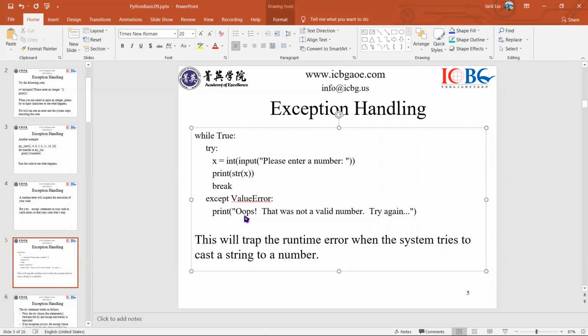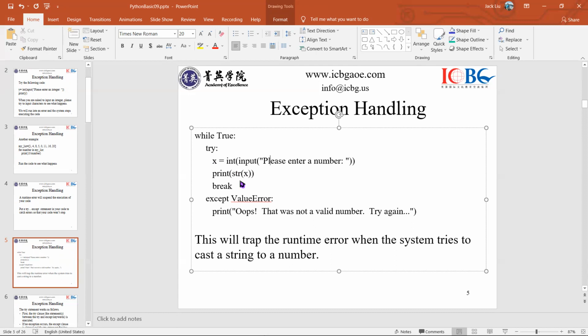And so what this does is kind of what it sounds like. We try it. Hopefully it works, but maybe it doesn't. We're trying x equals int input, please enter a number. And then we print string x and we break. So we're trying all of this.